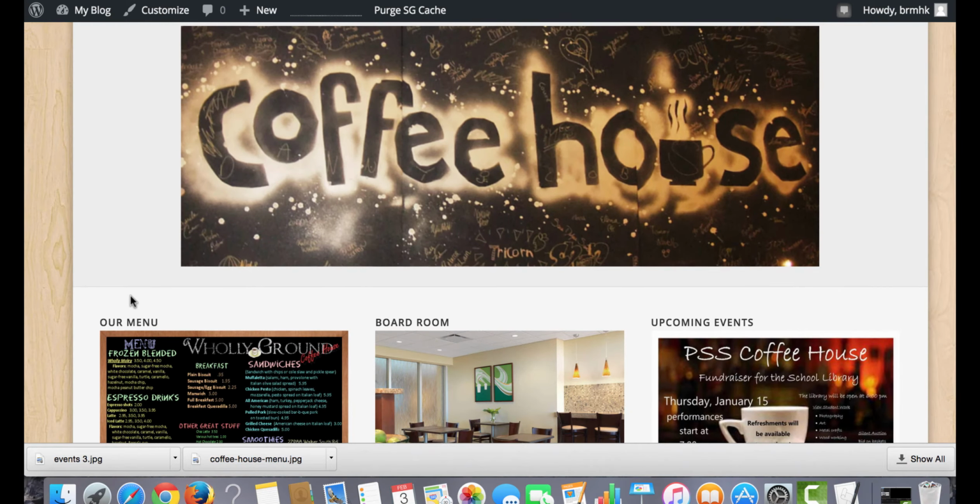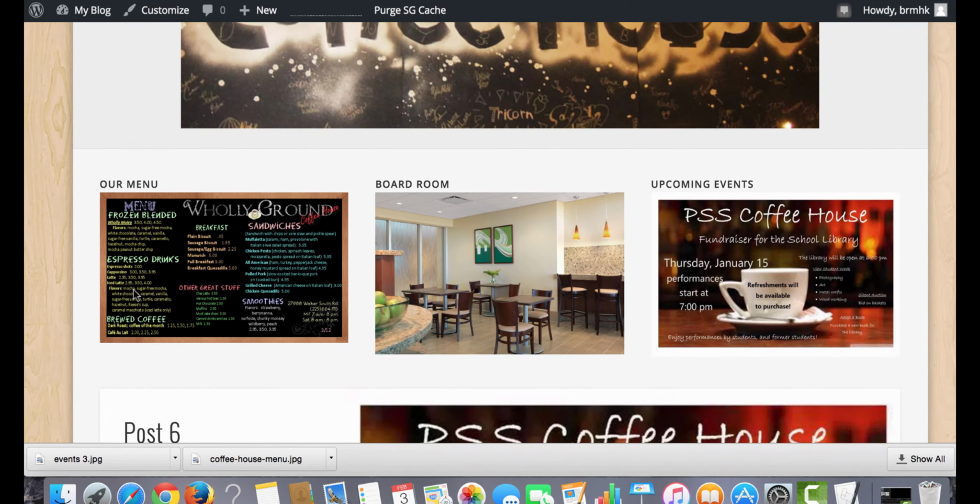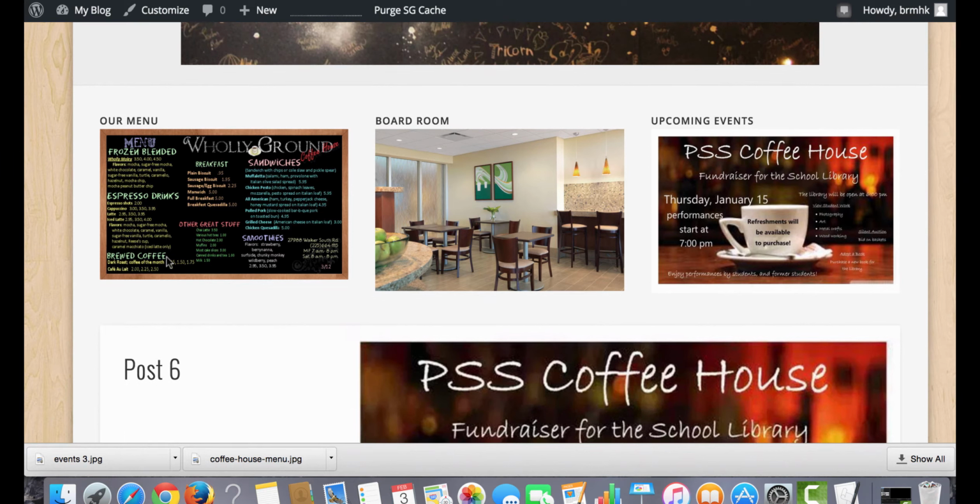Okay, so one thing that I'm going to tell you that I've noticed here, when we create this ourselves, all these have to be the same. So if you want them all to be this size, then you have to resize them so that everything's this size, or this size.